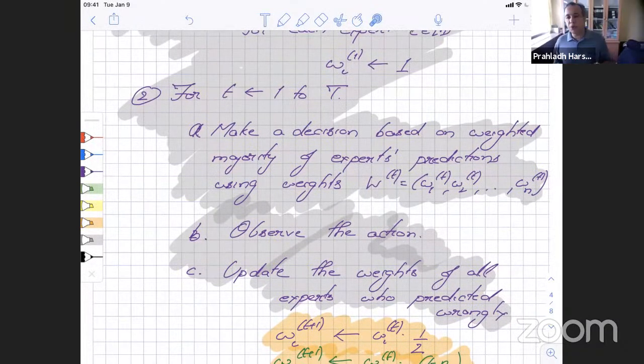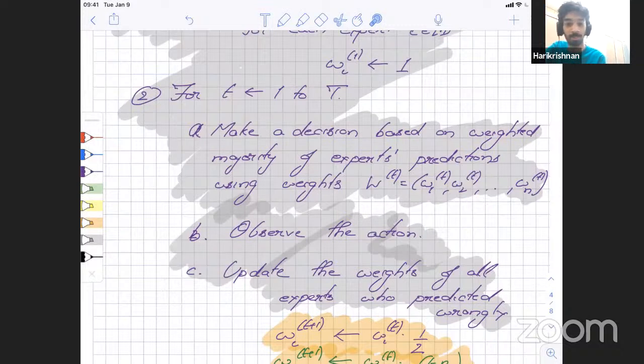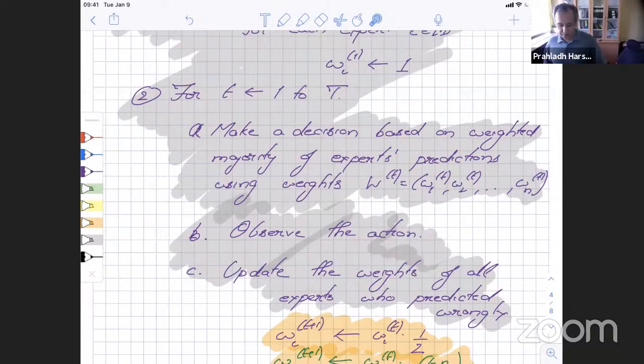I do not know how to use that in the analysis, because when I got it wrong, it might be the case that it's because the weighted majority was actually a perfect weight. It gave the weight 1. Everybody got it. I don't know how to exploit that fact. Yes, the algorithm is doing it, but I don't know how to use it in the analysis.